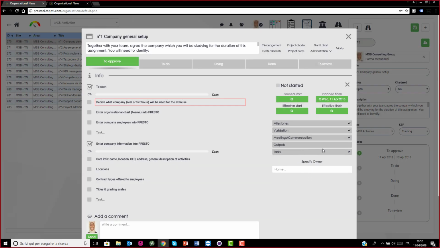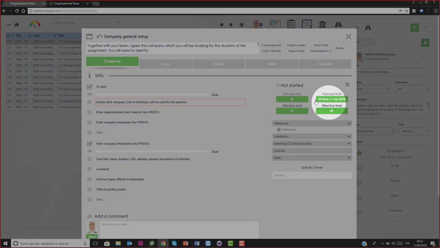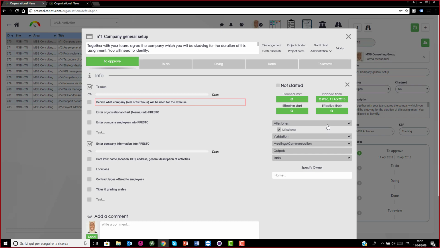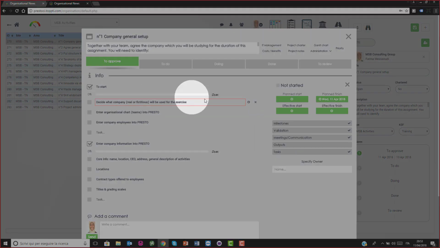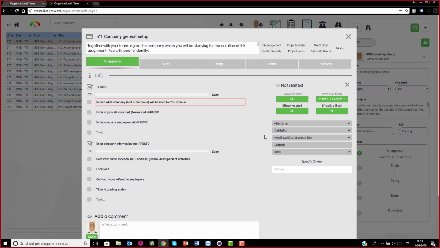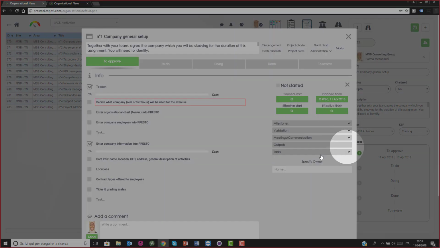So that means we've categorized it in 4 different task types. So now when you go into your dashboard, when you do filters later, and you say, show me any milestone that is in April, you're going to get this item here. And just like you would if you say, show me any group task exercise that's due in April, if that's how you want to filter it. So once again, you created a task, you created a date, and you've created a task type.